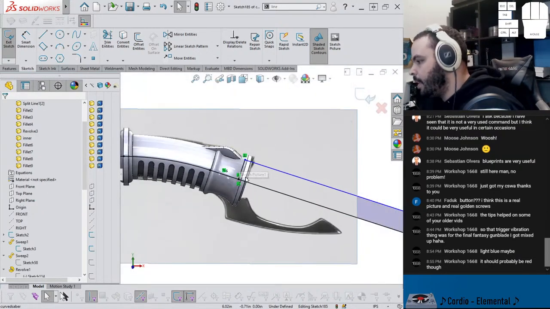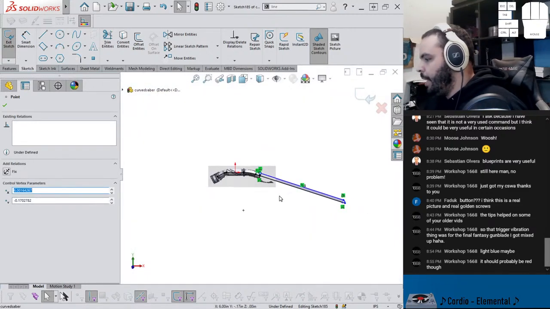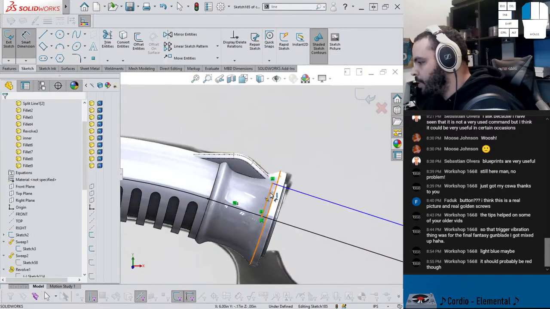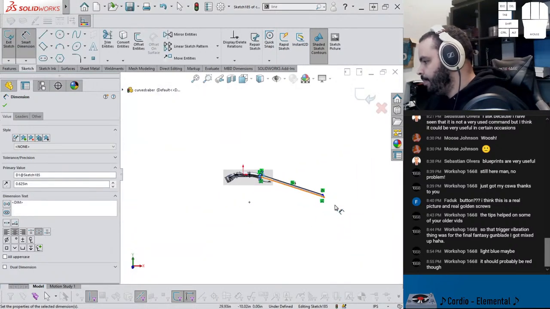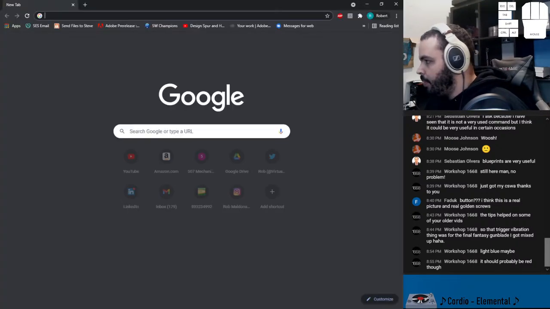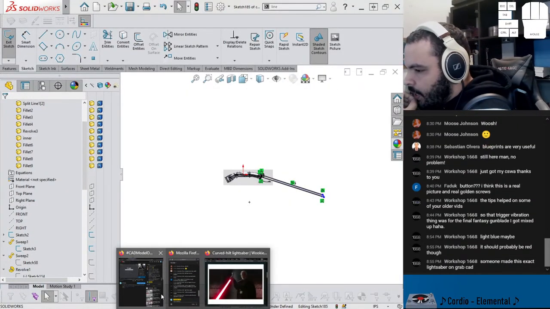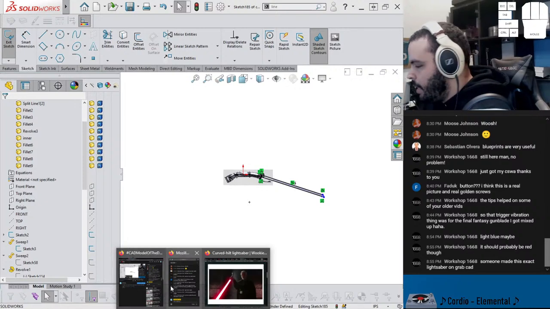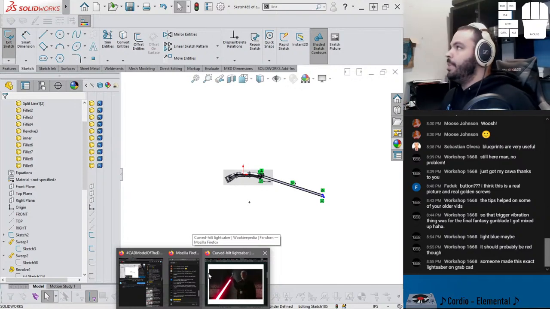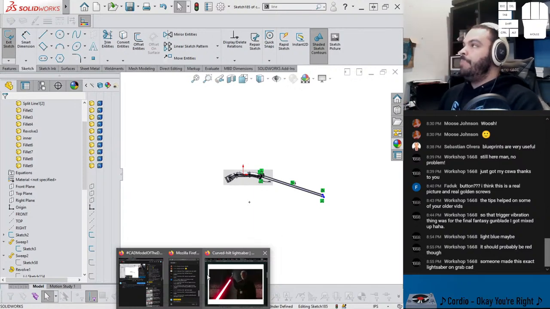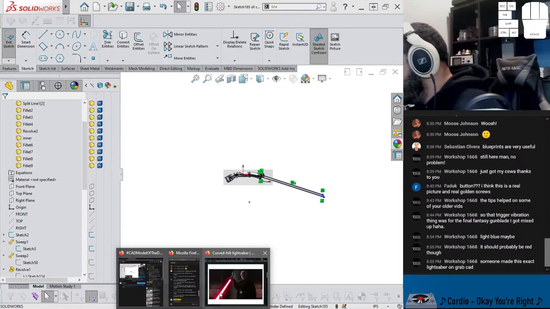Should probably be red, though. Yeah. And what is cool about the CAD Model of the Day project is that you could really take this in whatever direction you want. All right, so... Oops. It's the wrong thing. Someone made this exact lightsaber on GrabCAD. Oh, I'm not at all surprised. You know, a lot of the CAD modelers are just huge Star Wars fans. So I'm not surprised if basically every CADable object in the Star Wars universe has been CADed already.